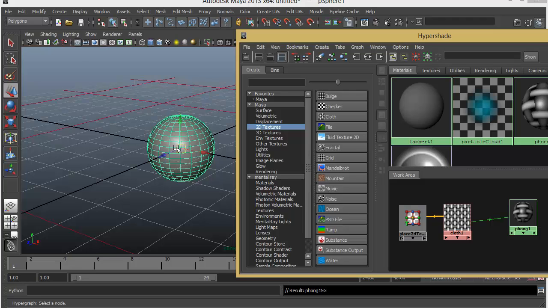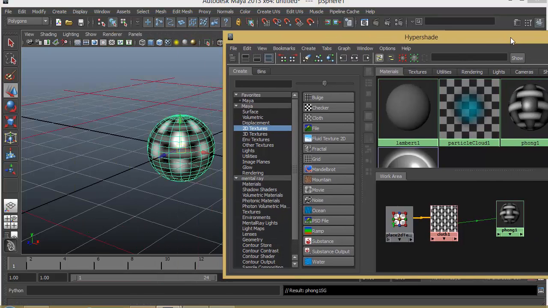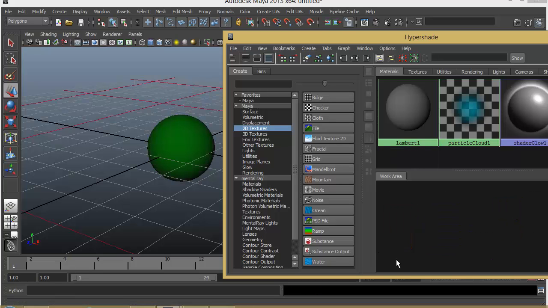To make the texture visible in the viewport, we will have to press 6, or we can go up here and click on this little texture button. So that makes the texture visible in our viewport. This is one way to create a new material and apply a texture onto the object. I'll go ahead and delete this entire thing. As you can see, the texture is being lost here, so that is why it became green. Now to fix this, we can just apply the default material.